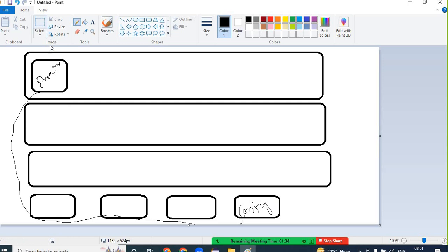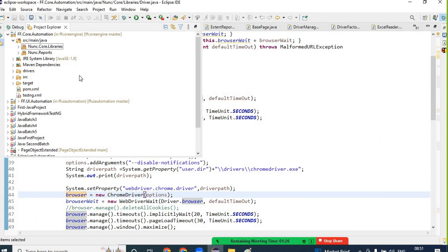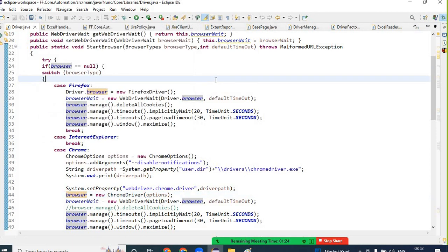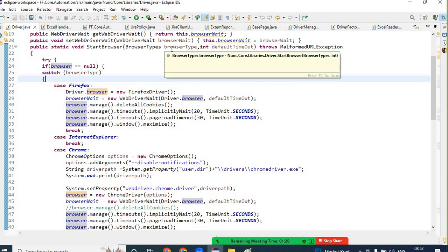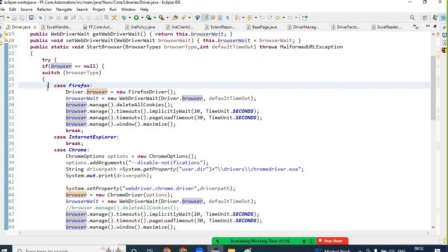This driver utility will take care of which browser you want to launch, because we have given all options to the driver utility. Now my browser type equals Firefox. Which case will it execute? The Firefox case will execute, and it will give the Firefox driver.